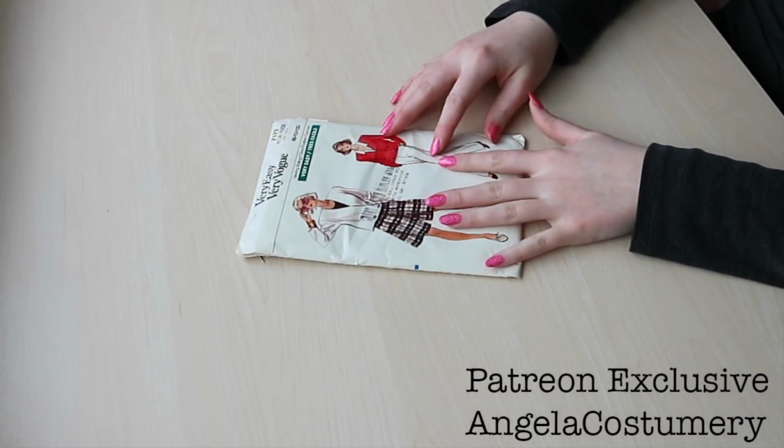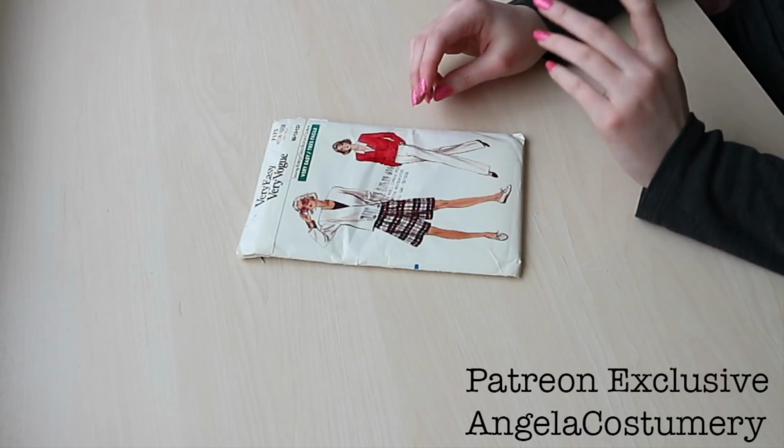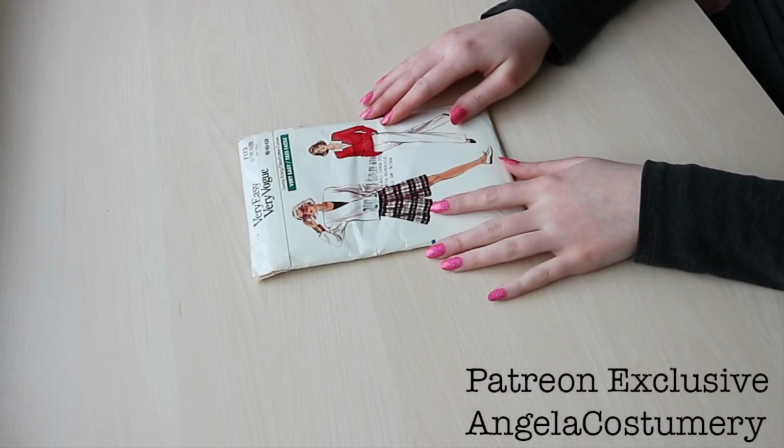And that is hopefully the real end for this video. I can't promise that I'm not going to buy more patterns and do more bonus projects or behind the scenes things or end up changing my mind. But right now, these are the patterns I purchased, and I'm relatively confident that I'm going to make all of them.